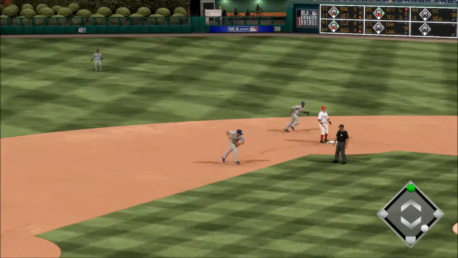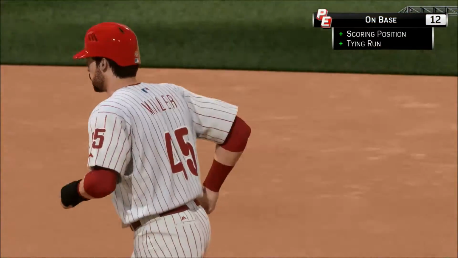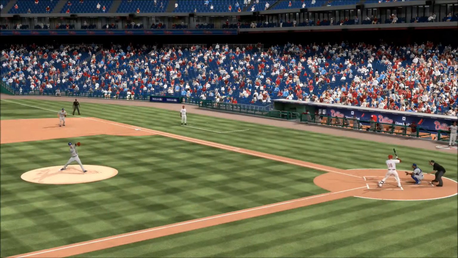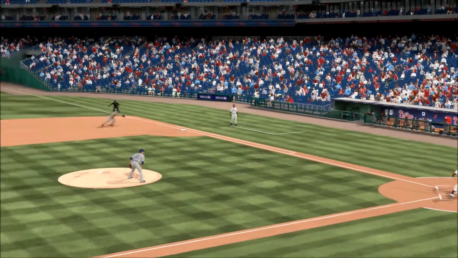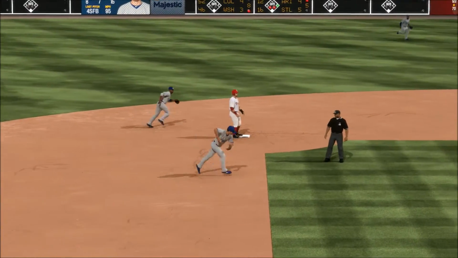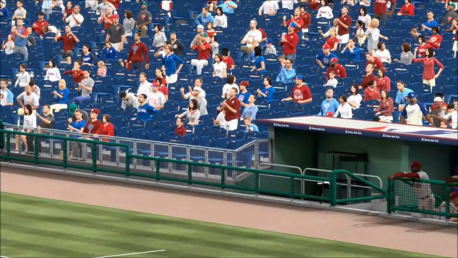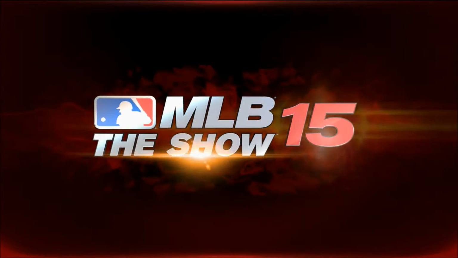Got him to reach for it there as this is grounded to short. And this sails right over Davis's head out of play. And that'll compound matters even further. And remember here, on a ball that's out of play, the rule states that a runner gets the base he was running to plus 1 more. So that's going to allow him to come all the way in to score.